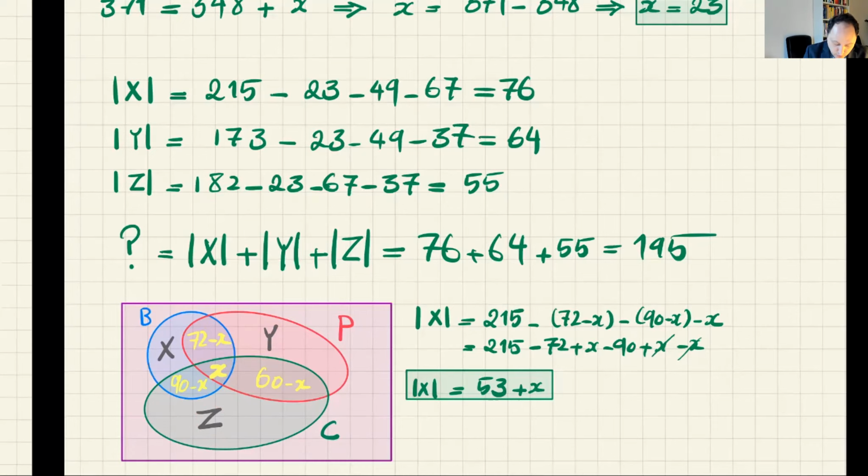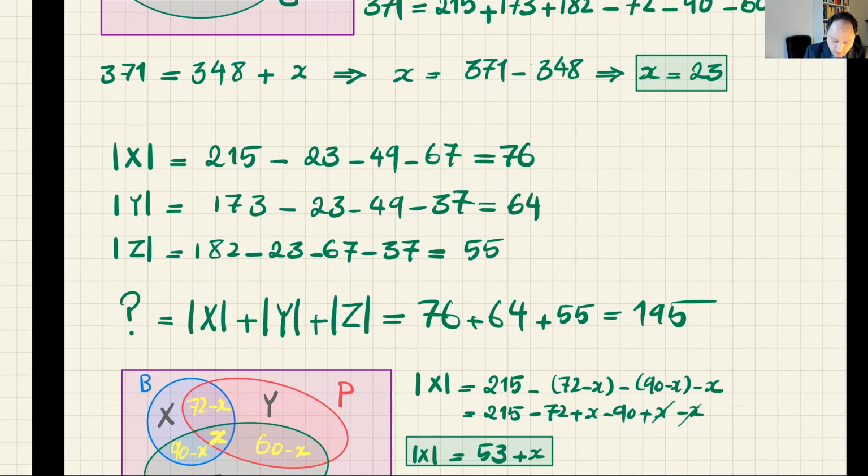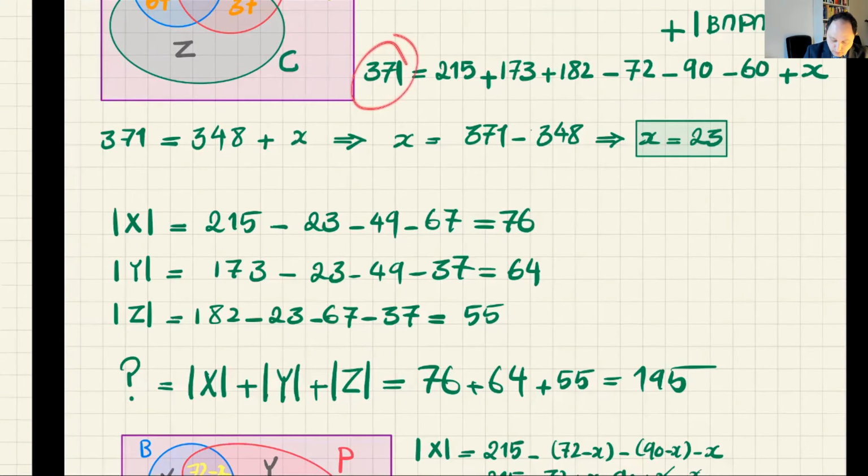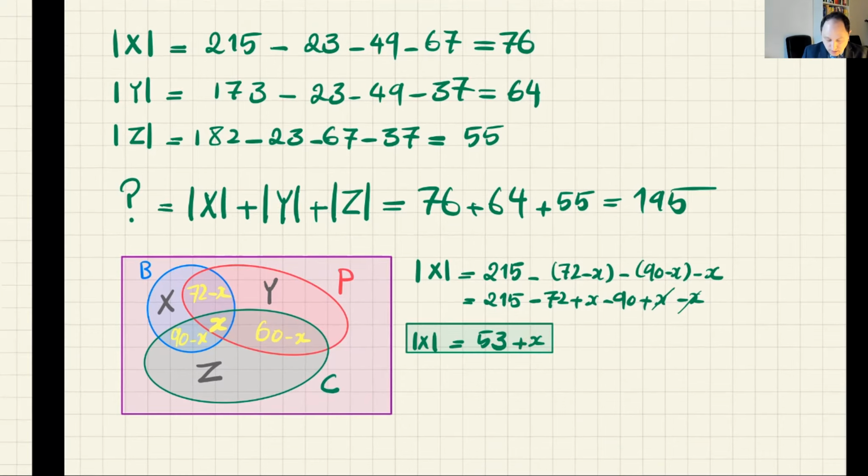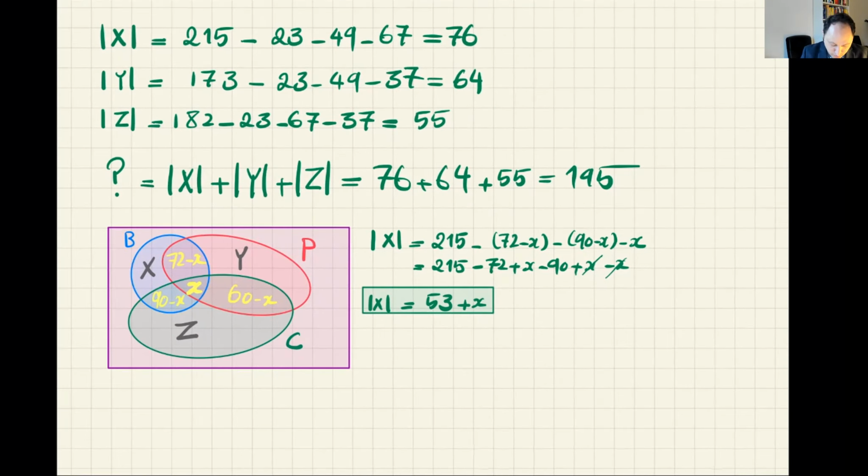But then after that, you know that the sum of all people here is 371. Using that, you can find X. Let me solve this one for you. Of course, this would be boring, but anyway. Let me just do the cardinality of Y again. This is the way that I really don't need to use any formula. So remember, start by putting X here and try to write everything else in terms of that X using the information in the problem.